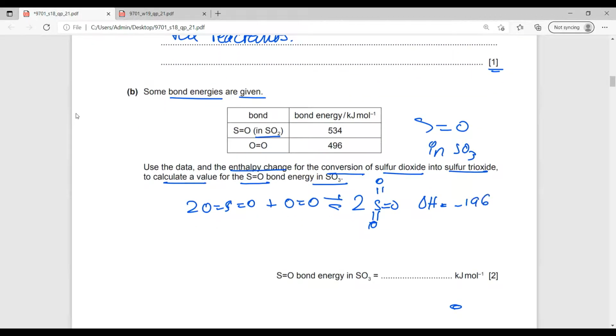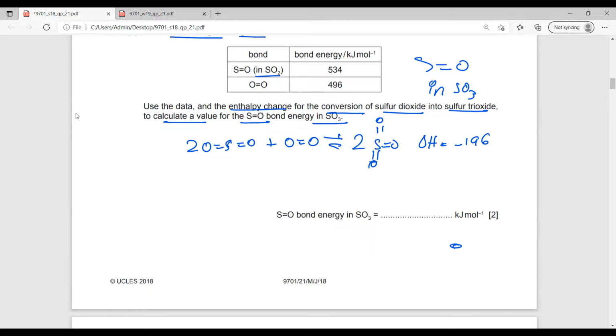Minus 196. Yeah. It's an exothermic reaction, so the enthalpy change is equal to the enthalpy change of reactants minus enthalpy change of products. So that would be twice, the twice gets cancelled out, and that twice times 2. So 2 into 2 will be 4, so 4 times 534, what's given here. I'll just write it as 4 times 534, plus O2.